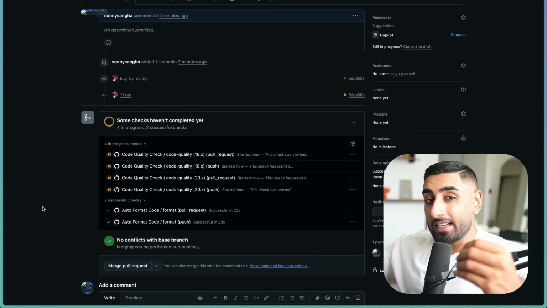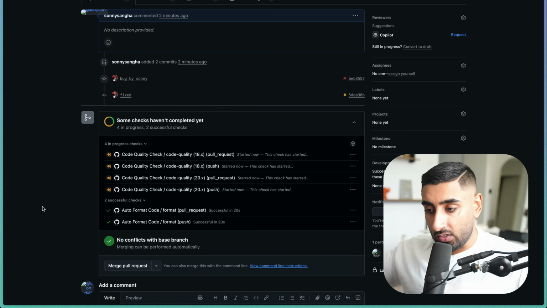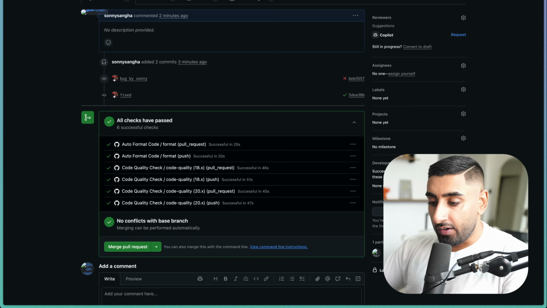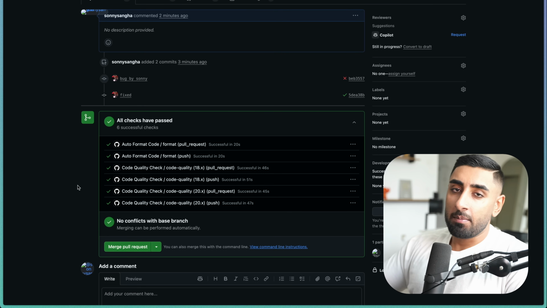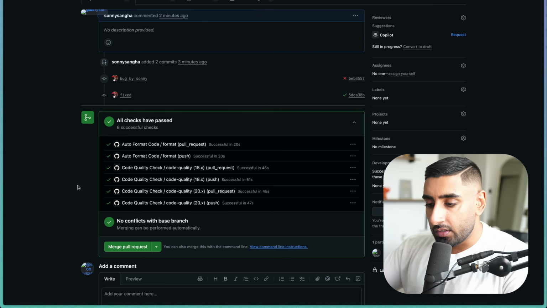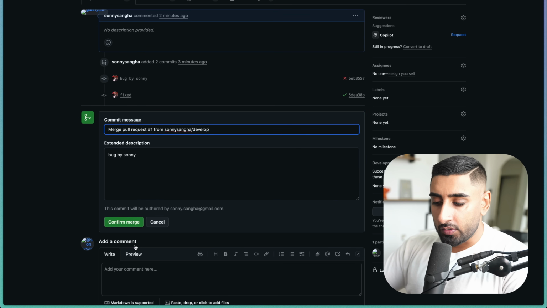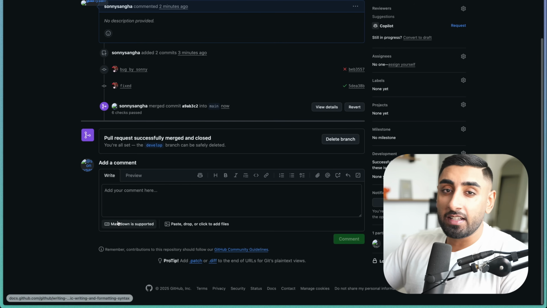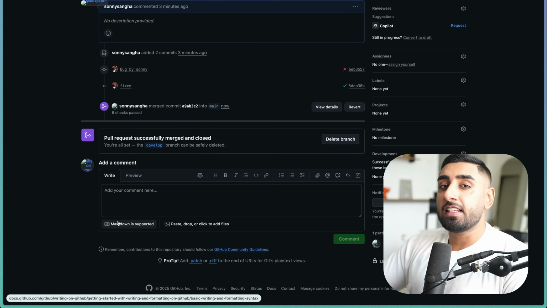And again, I did all of this with Amazon Q. So there we have it. All the checks passed. Q created a basic CI pipeline. Of course, a little bit of overkill with the amount of different versions that we had. You can obviously simplify this as much as you wish, but it simply runs our Prettier, runs our ESLint, makes sure all of the code is up to scratch. And then of course you can go ahead and continue to merge. All of this was done in a relatively easy, low effort manner.